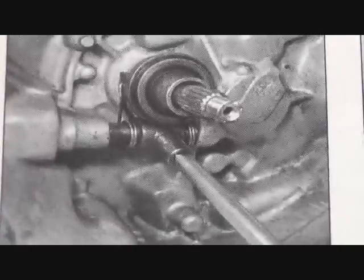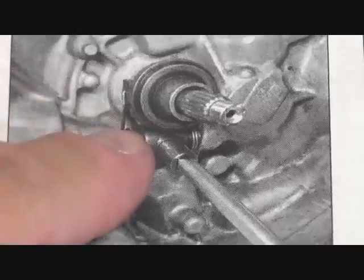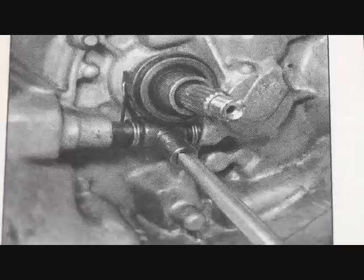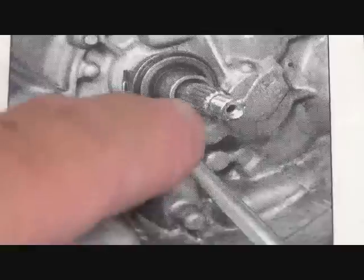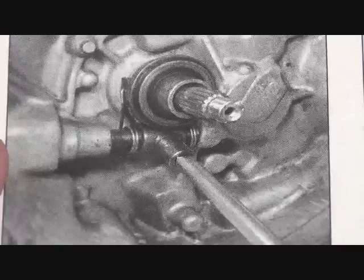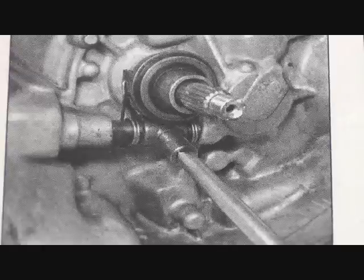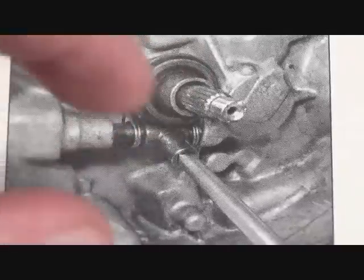All right, to replace the throwout bearing, you need to remove the 12 millimeter bolt right here and then slide out the arm, the clutch release arm shaft. So we're going to slide that out so that we can pull the bearing off the shaft. Then putting the new one back, we want to lightly grease this collar right here, the shaft, and slide it back on.